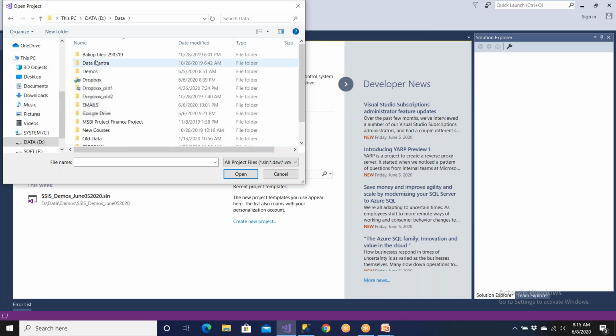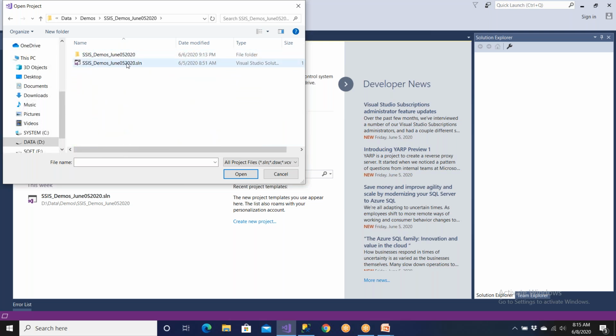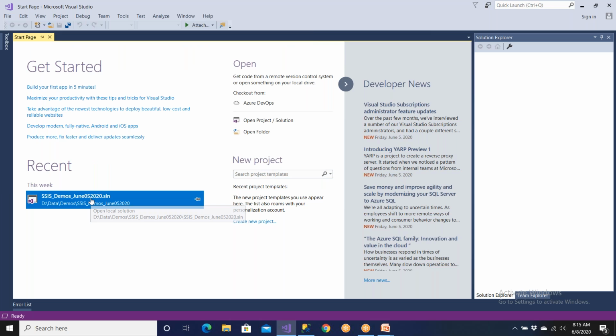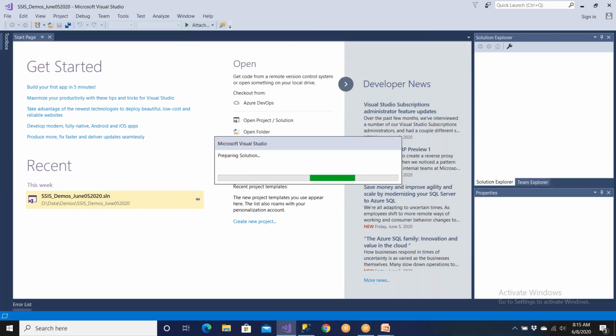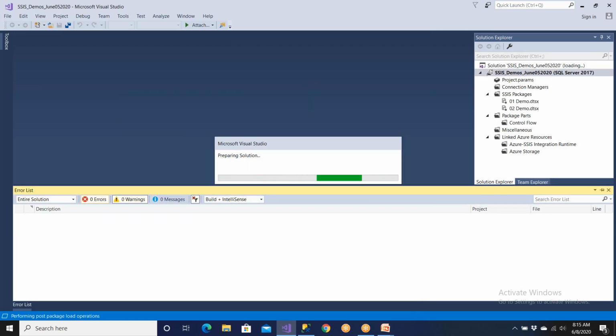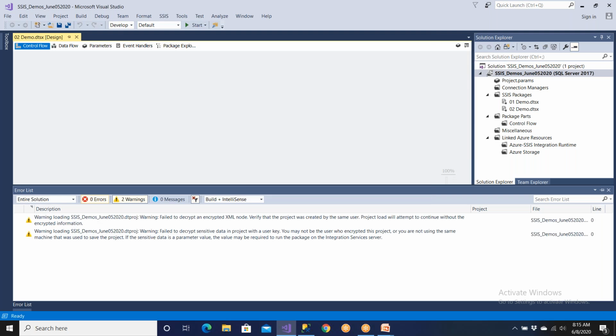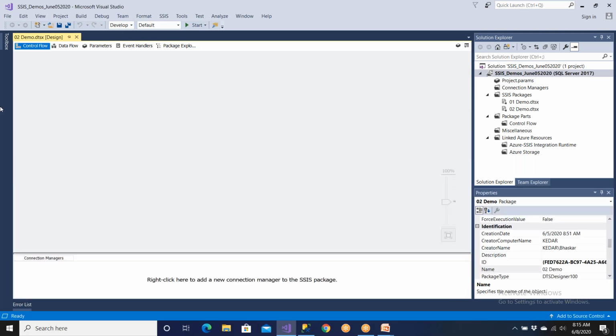This is the path where I have stored my project. Now I can open it by clicking on this file. Clear? So click on Open. You should be able to get it. Otherwise, you can open the existing project created the other day. Now first practice how to create and how to open them. That's it. Nothing else.